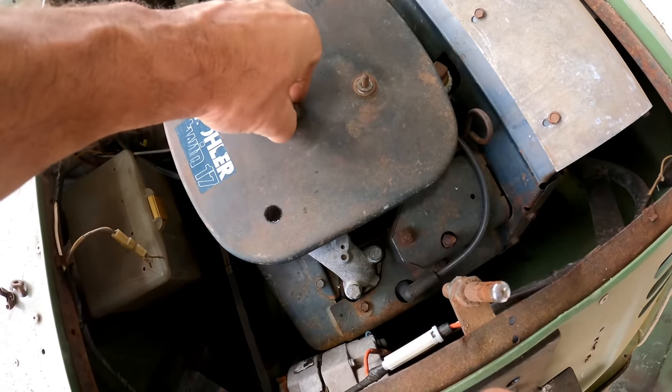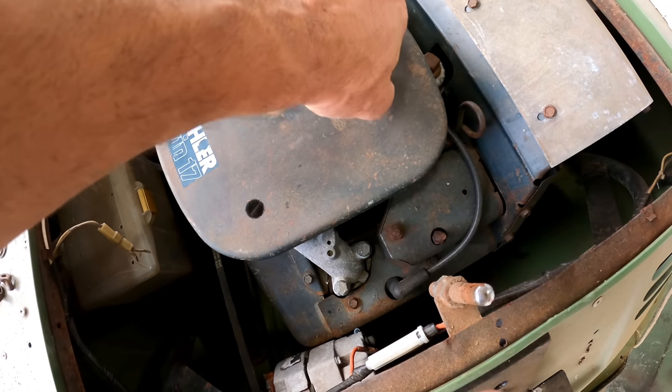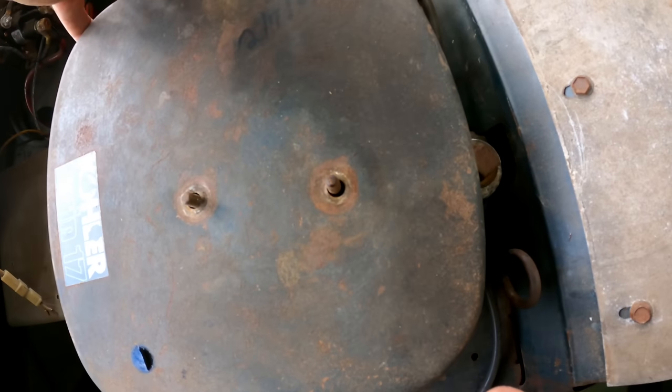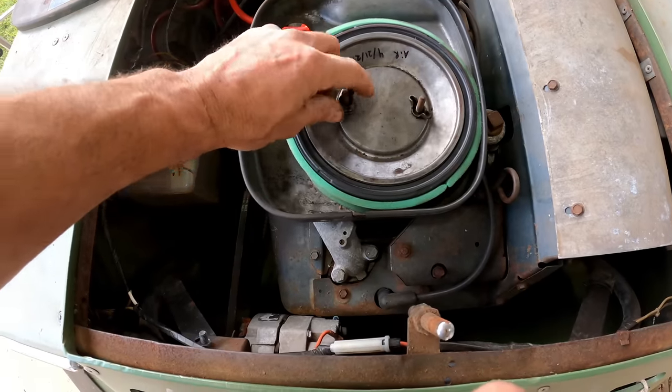Good grief. It's probably been more than a year since I bought this thing before I actually even tried to start it. I mean, I literally brought it home and put it in my barn. I haven't done anything to it. Yeah, I'd love to see that. This guy was taking care of this thing.